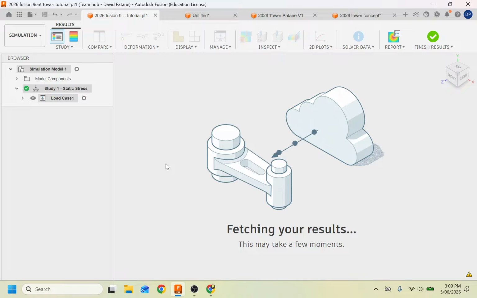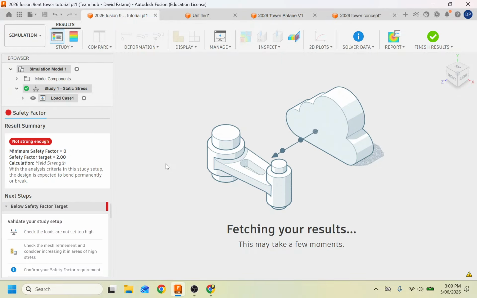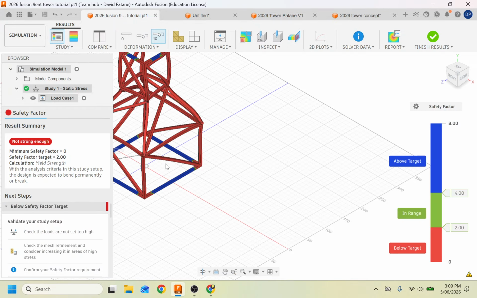Remember, if you have your student account, you get unlimited of these. You don't have to pay for them. They just take time because they have to make your model and send it to their server in Seattle. And oh, look at that. Now, they send the model and it comes back to you, right? In fact, because our models are relatively simple, most of the time is just sending the file and getting it back.